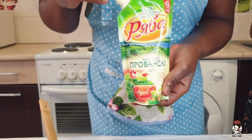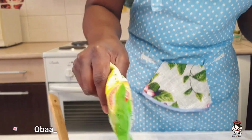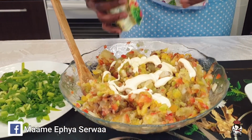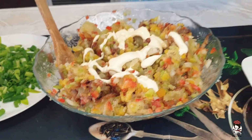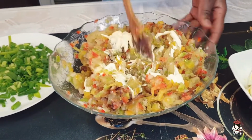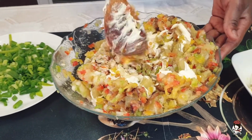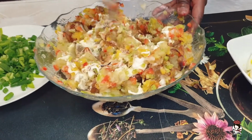And now it's time for me to add my mayonnaise. If you're not eating the salad right away, you can skip this step also and then refrigerate your salad so that anytime you're eating the salad, you just add the mayonnaise. But if you also don't like mayonnaise like me, you can just skip this step as well.